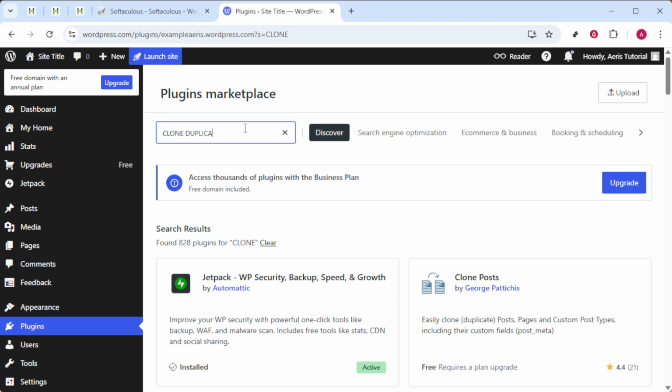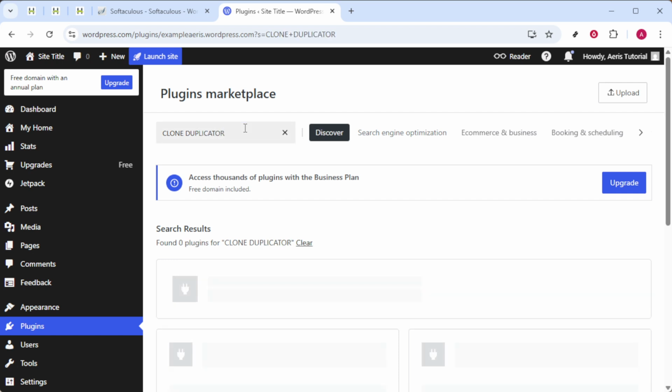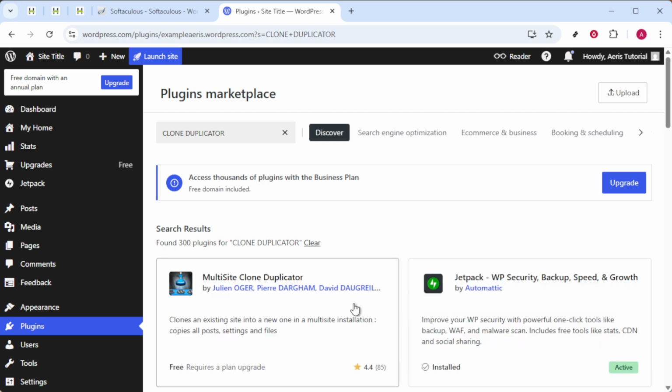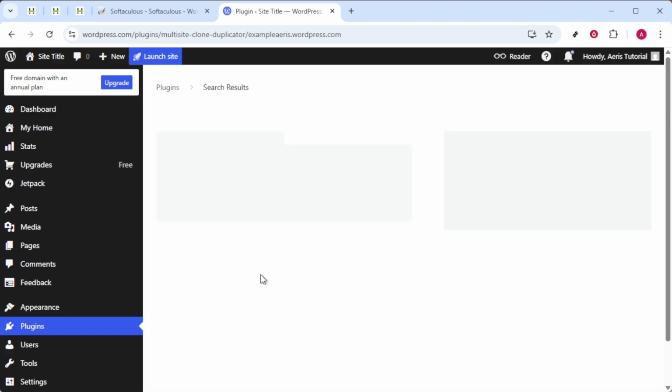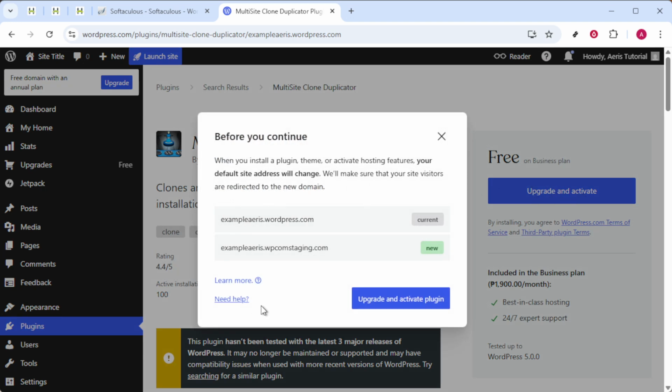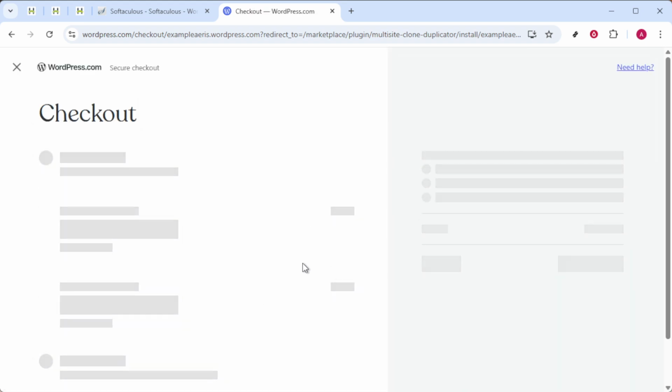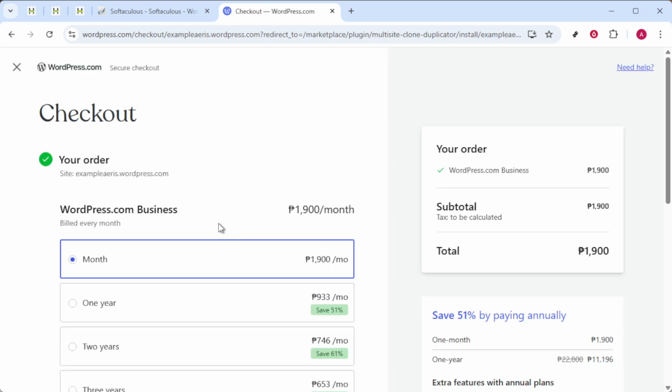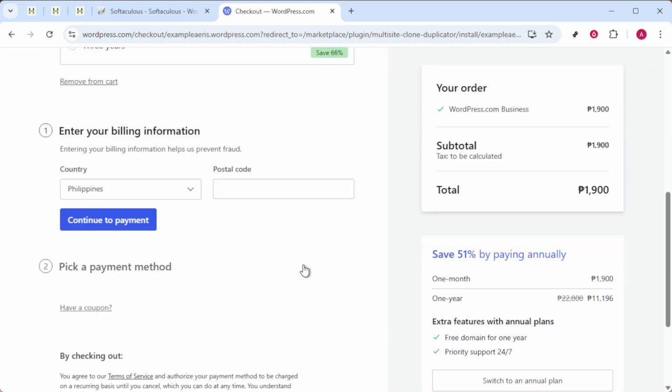Finally, once it's all imported, it's time to customize. Go to Appearance, navigate to Themes or Elementor if you have it installed, and here is where you can edit text, images, and layout to fit your desired design. After making the necessary changes, preview your site to ensure all the pages work as expected, and once you're satisfied, click either Update or Publish. Voila! Your clone site should now be live on HostPapa WordPress when you visit your domain name, and that's it. Your website clone is up and ready to captivate your audience.